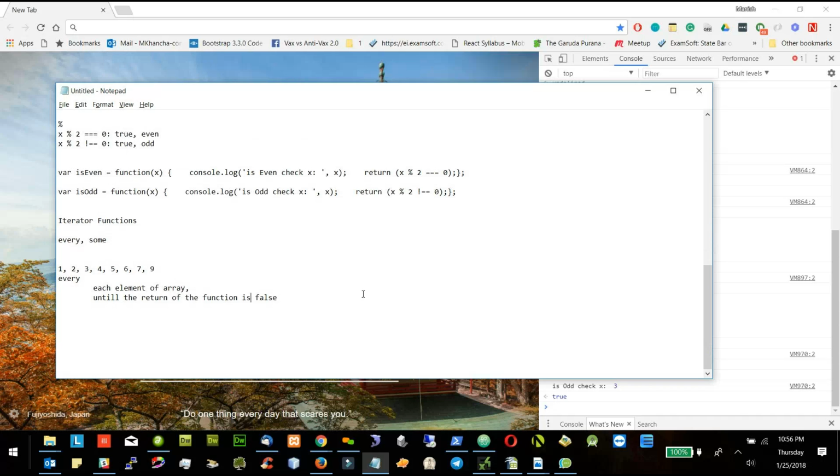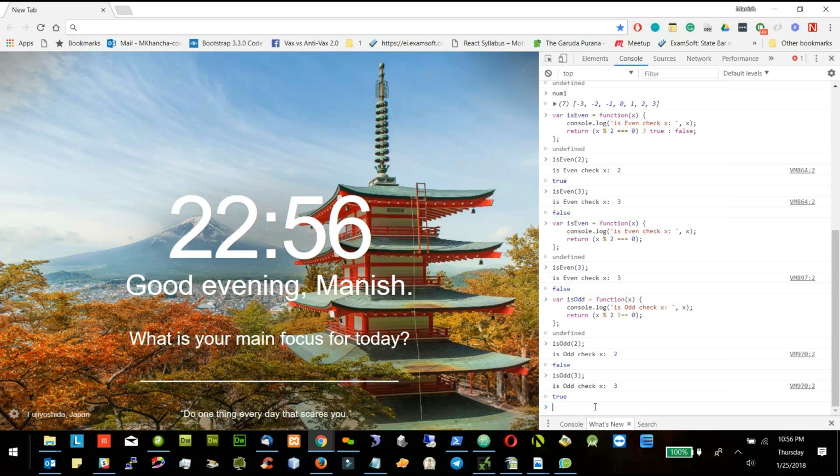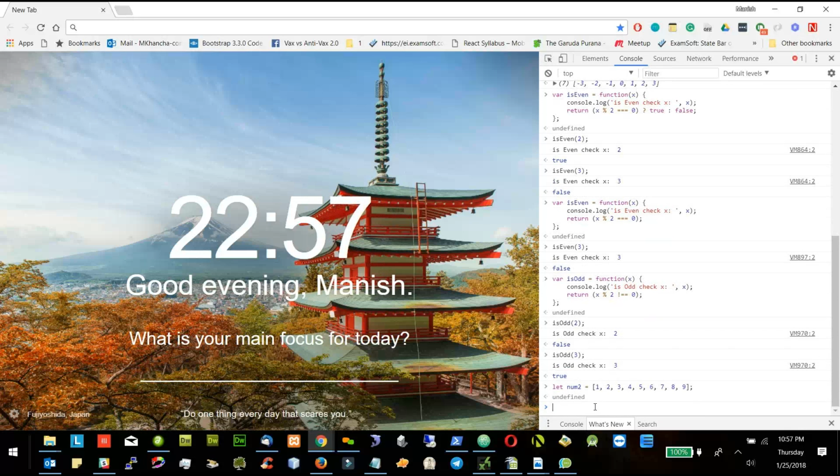So to show an example of it, we will do like this. Let's create one array. Maybe I can say num2 equal to 1, 2, 3, 4, 5, 6, 7, 8, 9. This is an array, and now I will pass this array with the every function.